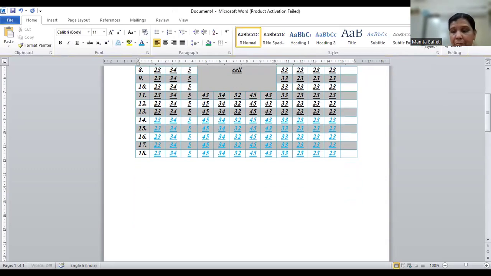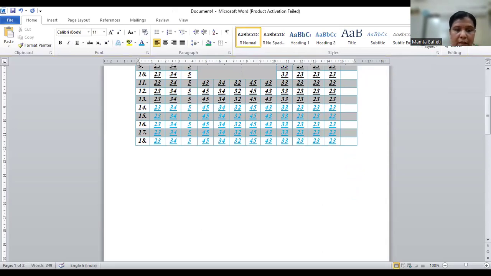Apart from this, sometimes what happens, see, I'm creating a table. I'm typing the values 7, 8, 10, 11, 12, and putting a space in between, 13, 14, 15, 16, 17, 18. So I have 3 rows with 6 columns.